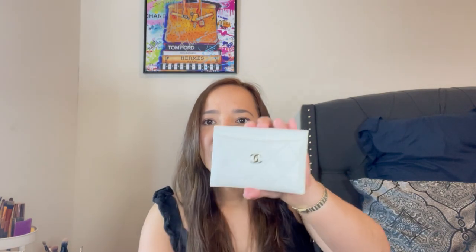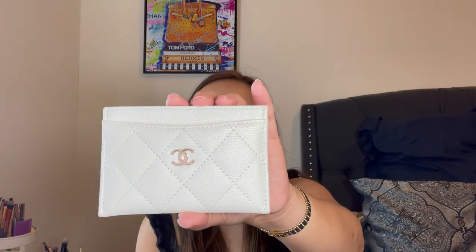Now let's move on to small leather goods. I thought I had plenty, but I guess not! Starting with this classic card holder in white — I'd been wanting a white item and this one is perfect. I actually use this all the time. I do have plenty of card holders, but I always bring this one when I'm carrying a light bag or my white bag. If you're starting out with Chanel small leather goods, I'd recommend this classic one. It has four card compartments, and you can also put cash in the middle — I fold it three times to fit.